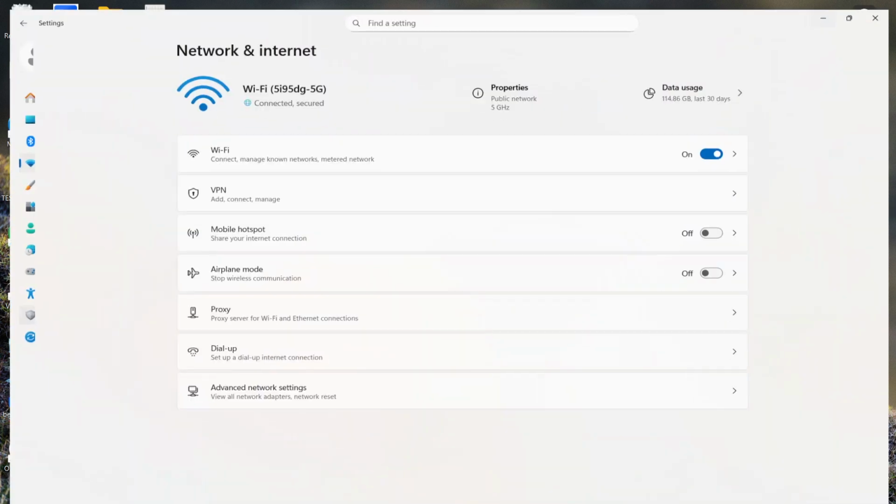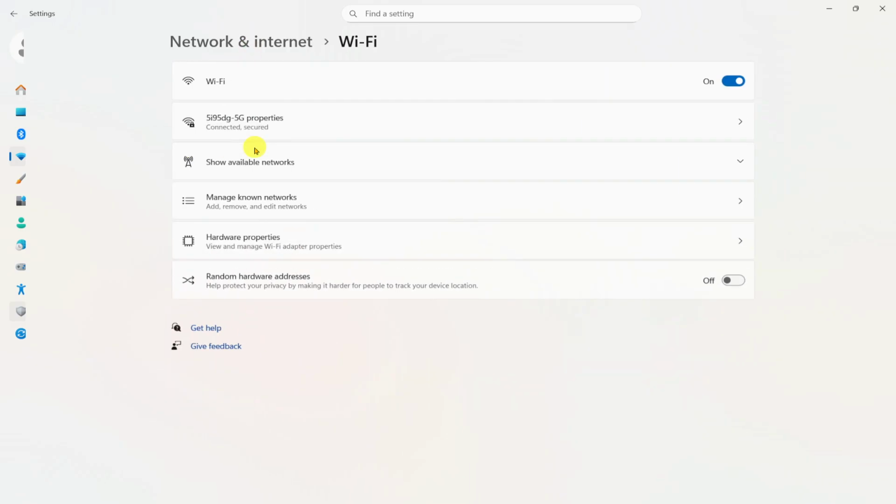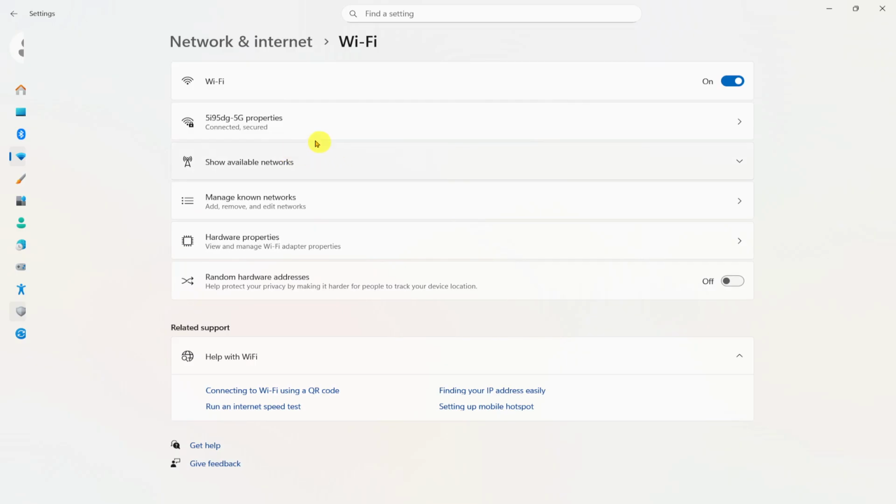If you're on a laptop, that's perfectly fine, and the process will look very similar to what you see here. Once Settings is open, look toward the upper right area where your current Wi-Fi connection appears. Select the Wi-Fi network shown there to open its connection details. From there, click on Wi-Fi to go into the wireless network settings. Next, choose the Wi-Fi connection you're currently connected to. This opens the detailed page for that active network where you can view and change specific network options.